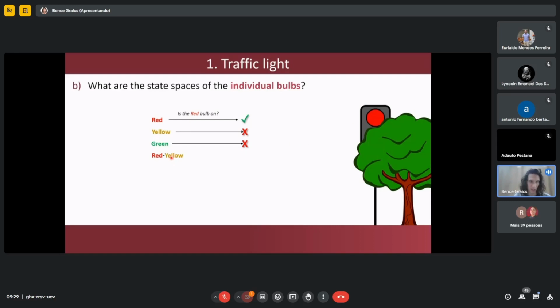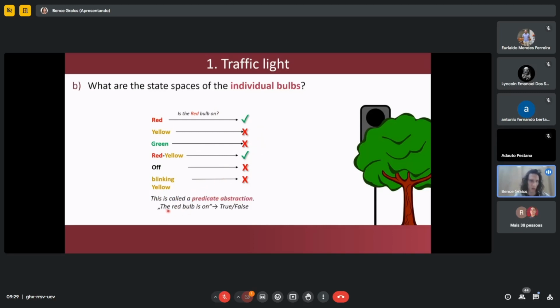Red, yellow. This is the other element in our state space. The red is on, right? And off. It is off again. Blinking yellow. It's off again. So in these states, red can be on, yellow is off, green off; red off, yellow on. So what we basically do here is called a predicate abstraction.